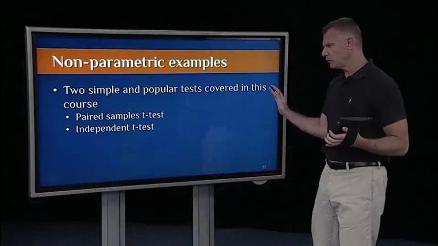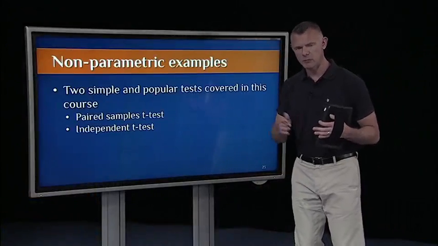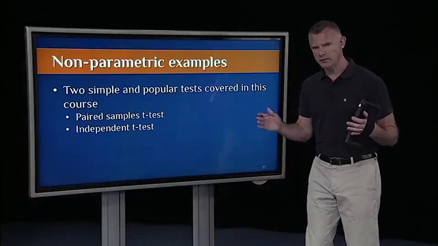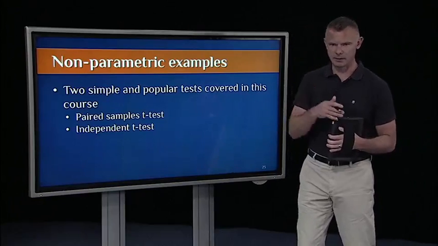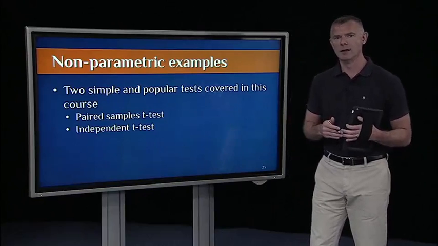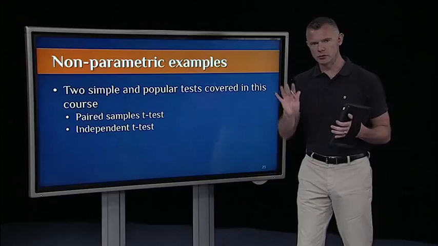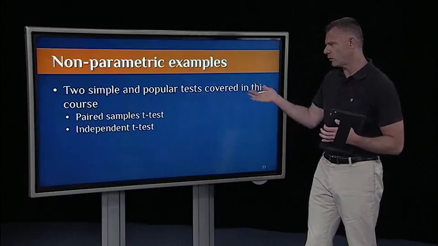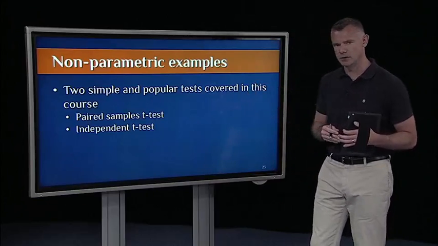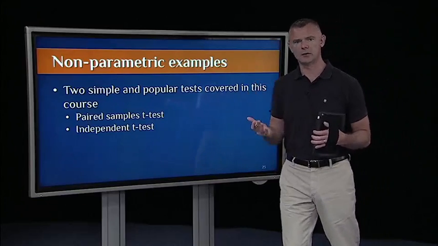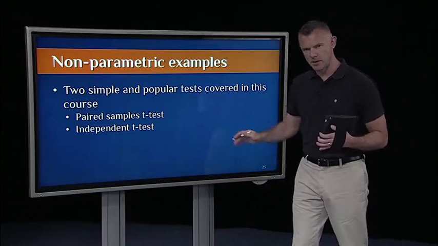So I just picked two simple procedures to cover because, again, it would be too much to try and cover all of the corresponding non-parametric procedures for everything that we did in this course. It would require a whole other course on non-parametrics. So I'm just going to show you two that correspond to the simplest and most popular tests that we covered in this course, which are just t-tests: the paired samples t, or dependent t, and the independent t-test.